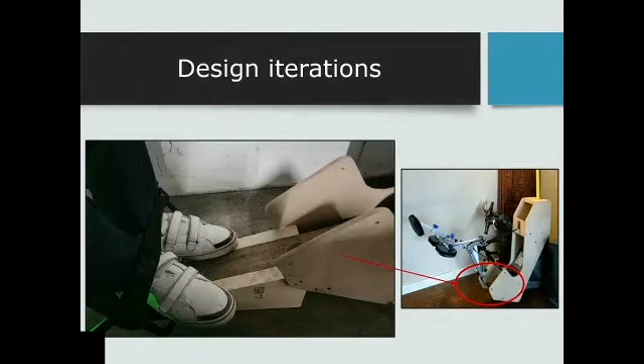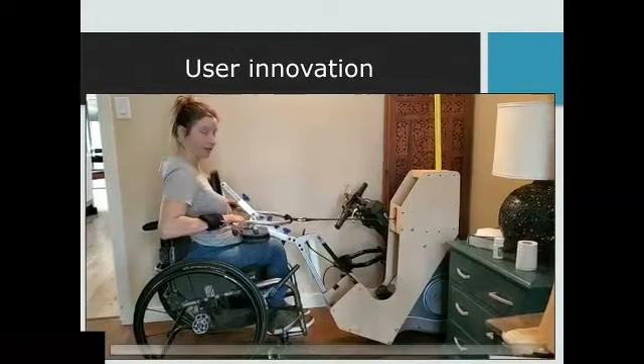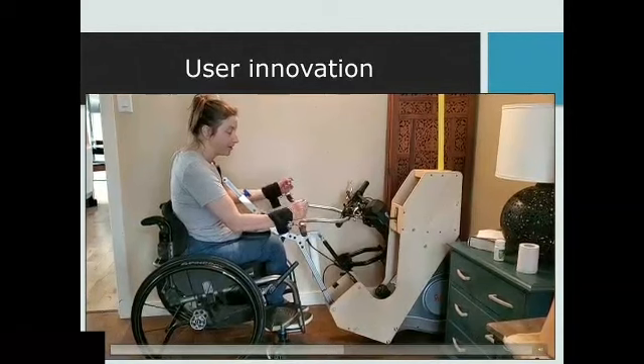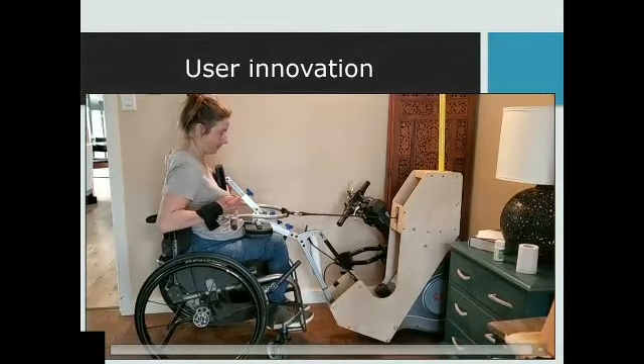Design iterations are still somewhat ongoing as we learn more. We had one participant with a popcorn ceiling who was worried about our ceiling pole idea — so we adapted a little cleat that his wheelchair casters could sit on, which seemed to stabilize him. I also wanted to demonstrate some user innovation: one of our participants has limited hand function, so she uses active hands gloves that are clipped on. She's realized she can change her hand position to use different muscles and get a different workout.